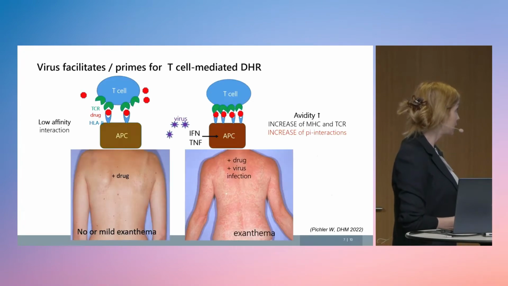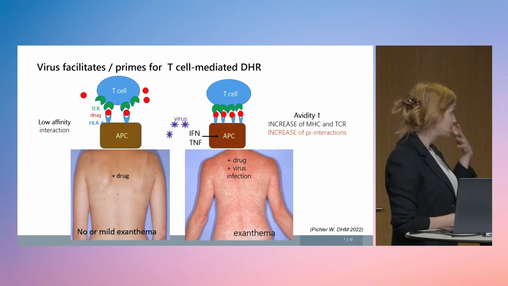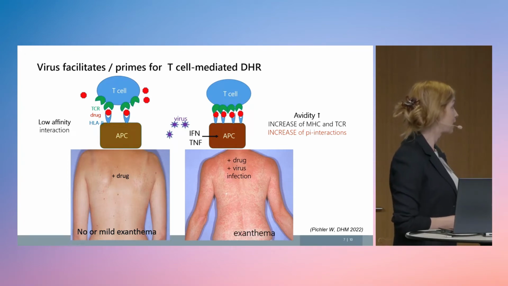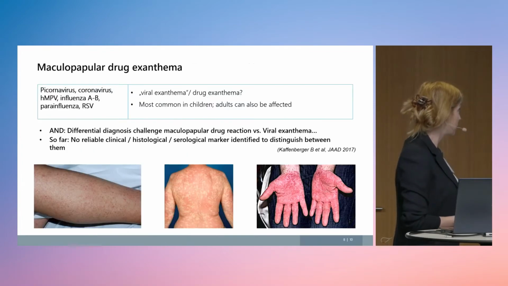And on a clinical level, this would mean that in the situation of a low affinity reaction, we do not necessarily have a drug reactivity or only very mild exanthema. But when the virus is here, and secondarily also due to the stimulation via cytokines, we have an increase of MHC TCR and thereby more PI interactions, which finally mediate this reaction or cause this reaction.